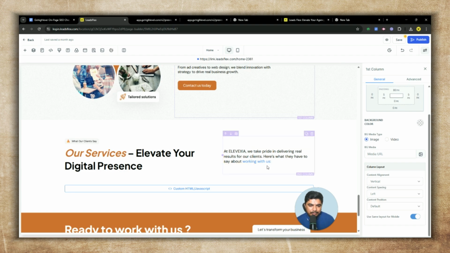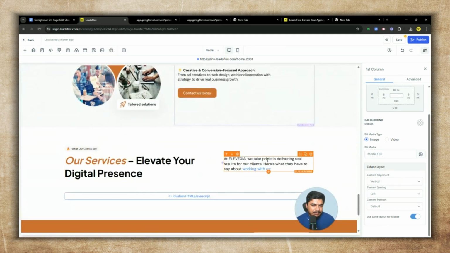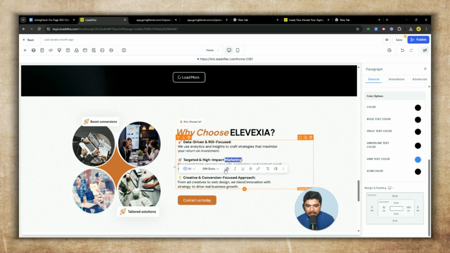So that's how you can do some internal linking, and you can do something similar for an external link as well. For an external link, for example, we will say innovation is another keyword, and business growth is another keyword that we want to use for an external link.